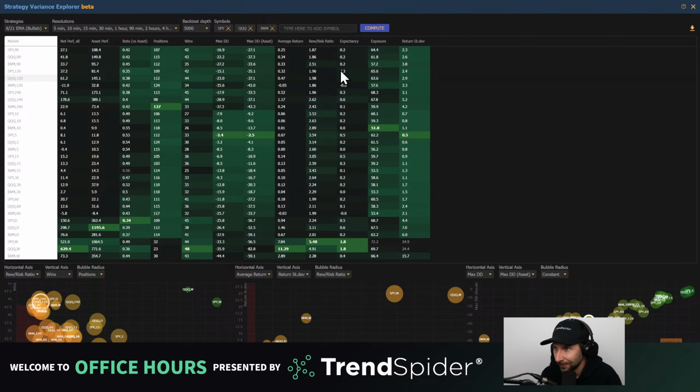Again, we could go down the list here and look at risk reward. We could look at max drawdown. With max drawdown, I tend to look for strategies that avoid 20% drawdowns.